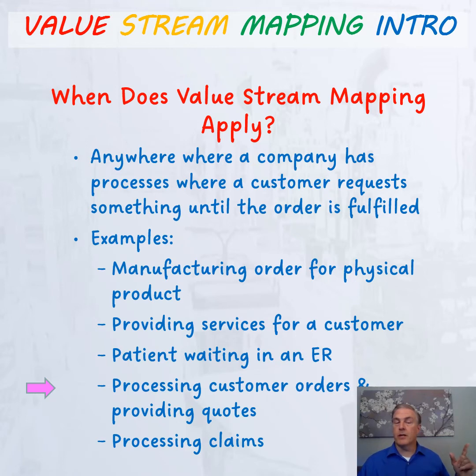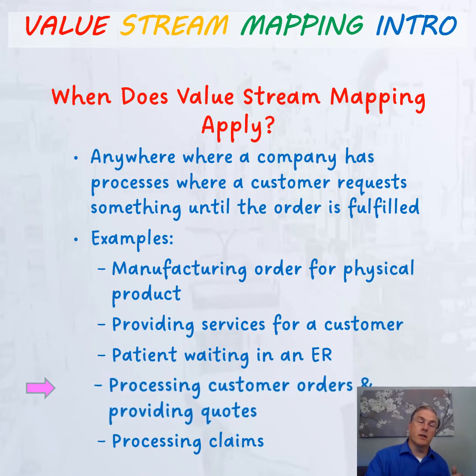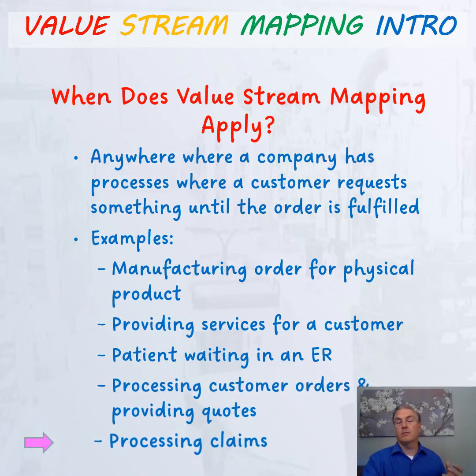If your competitor can get the quote to them in a day and it takes you 5 days, who do you think they're going to do business with? So it's really important to look at it from that point of view. Processing claims, if we can reduce the lead time on claims, it can help too in that instance.